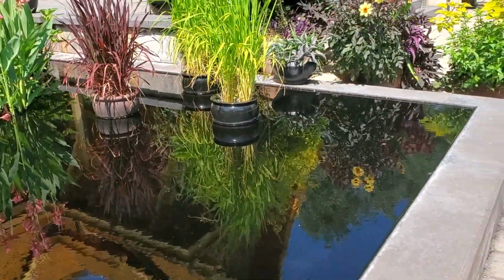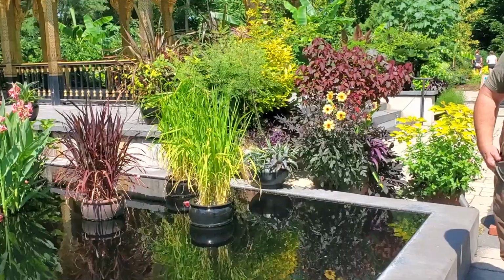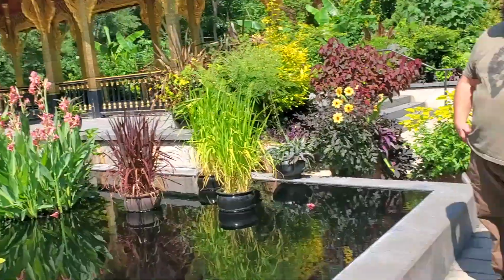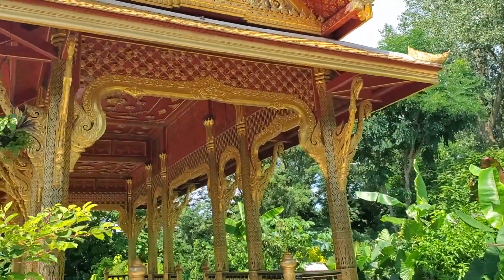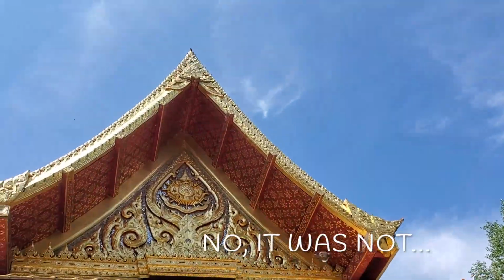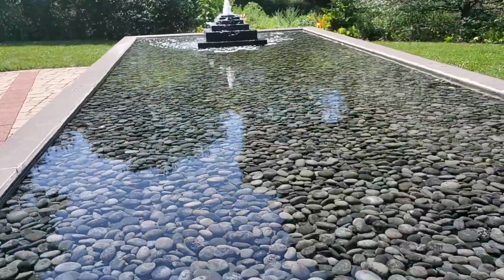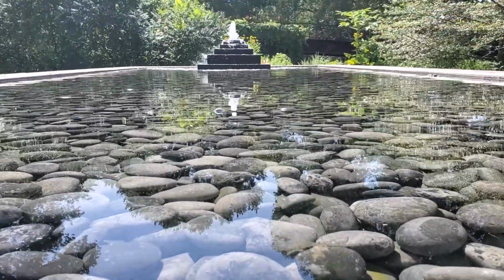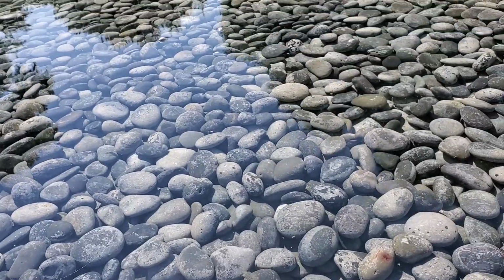What do you think, Nooch? It's hard to even know what that is, huh? Choo-choo? You think there should be a choo-choo somewhere in here? I'm gonna go underneath here. Oh, you can't. Oh, okay. The other side is open, strangely. Let's go around. I don't want to drop my phone.